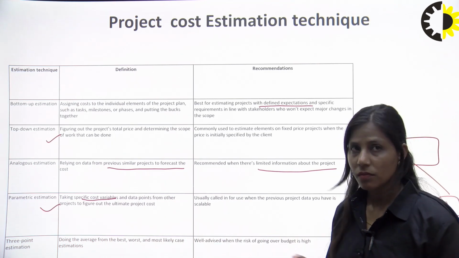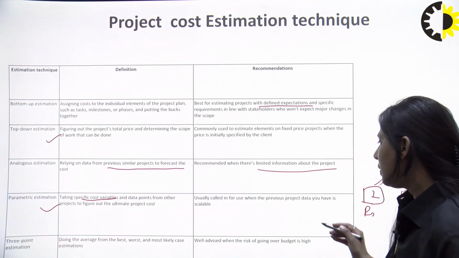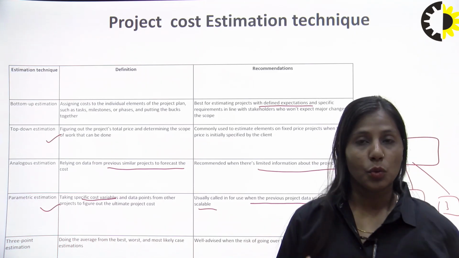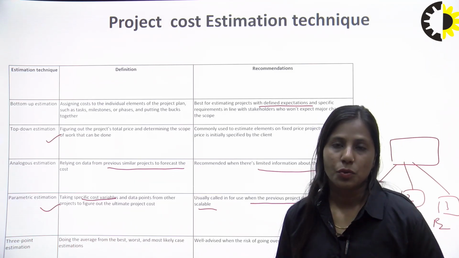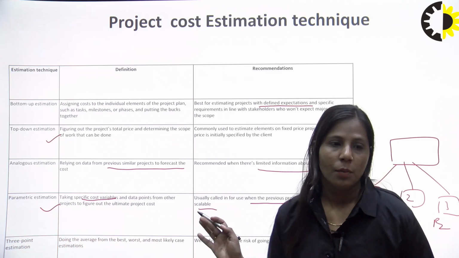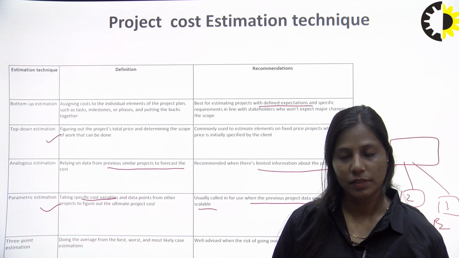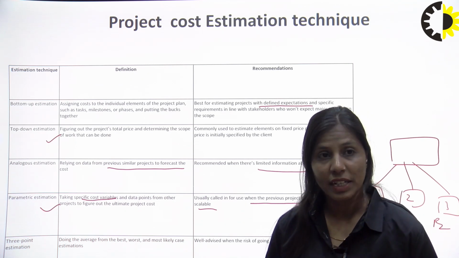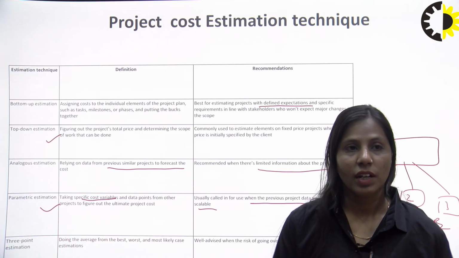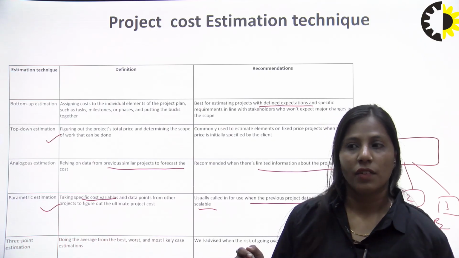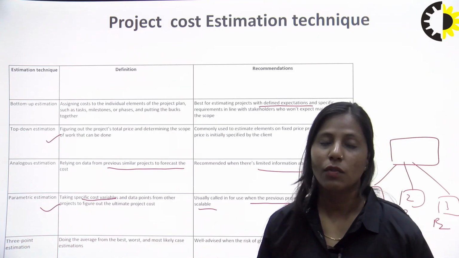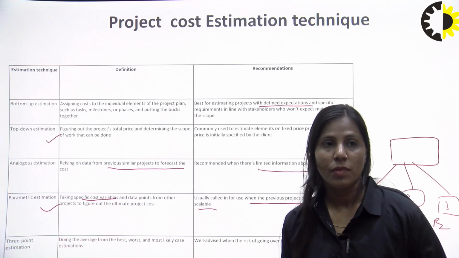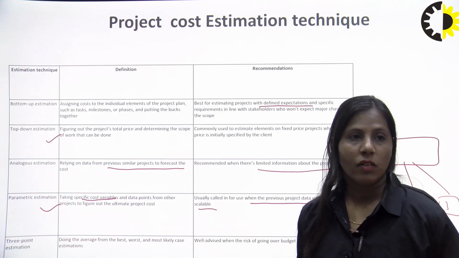Now it is very scalable. It is used when we have previous project data, which is scalable, meaning we can use previous projects as a source. So we can use the parametric estimation over here. For example, in the previous project we had this much amount of work and we required this much labor and this much of a team. So on the basis of the previous project, we are defining the factors for this project: if the project is big or large, we would require more persons to work on it, or a larger team. So this is how we can calculate the parametric estimation technique.